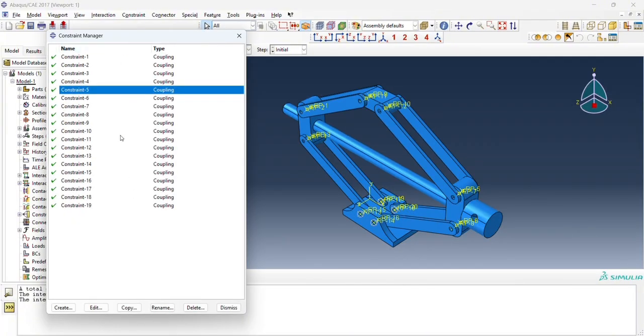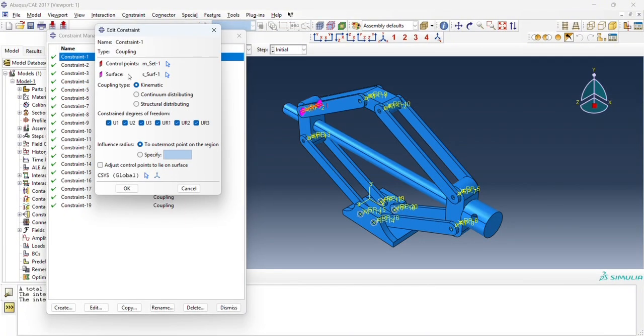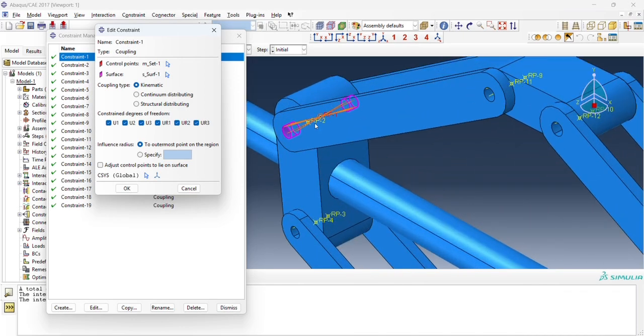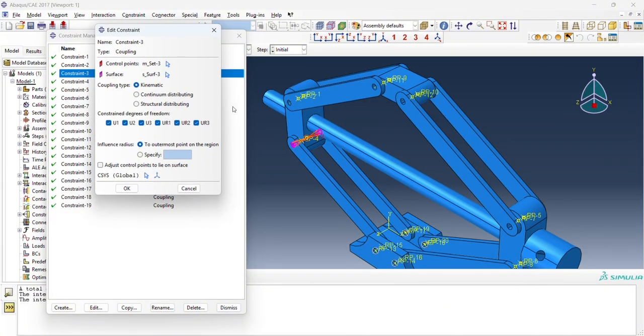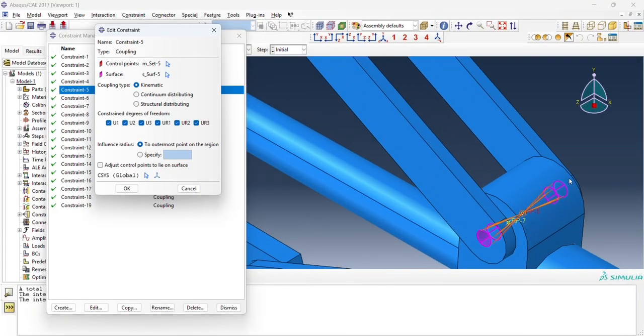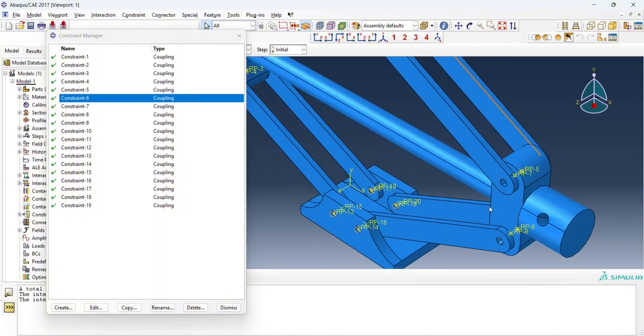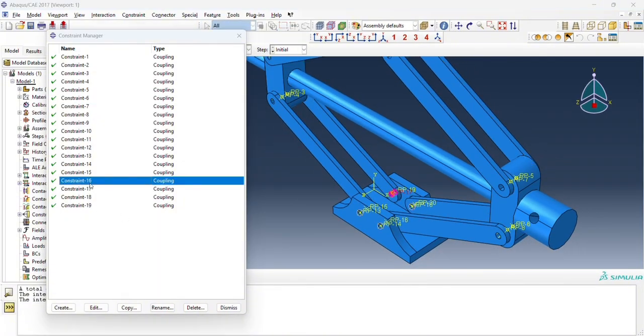So you need here the outside surface, the inside surface, the outside surface, the inside surface, the two outside surfaces, and the inside surface, and you have to do like that for every one of them.